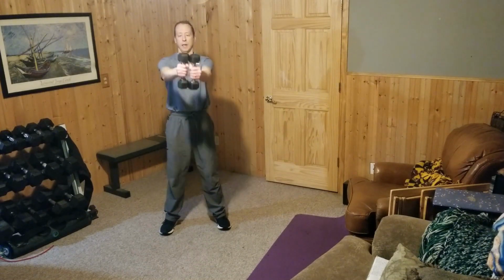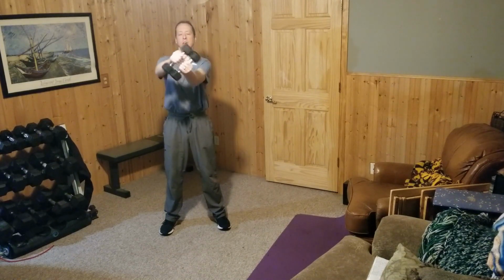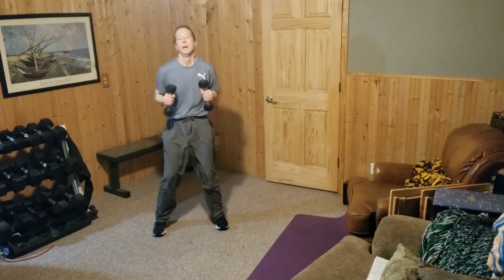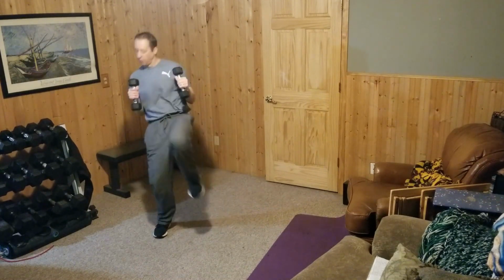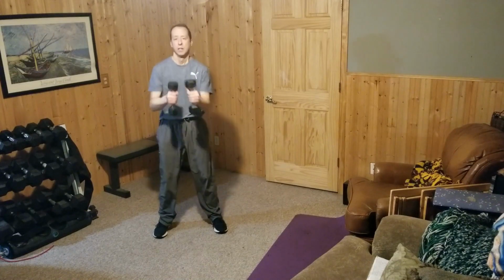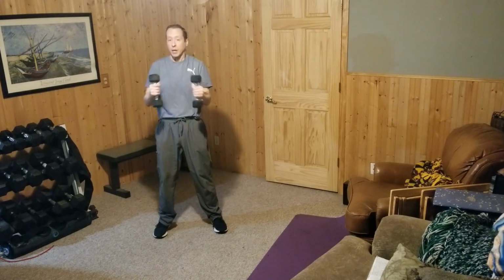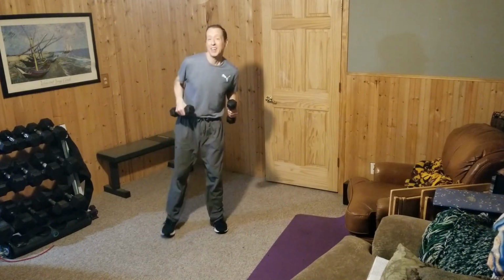Next is hold the weights directly out, twist right, twist left, pull them back, front snap kick, back out again, twist right, twist left, front snap kick, other side. So we're holding the weights out, twisting one way, twisting the other way, pulling back, and doing a front snap kick, alternating sides.